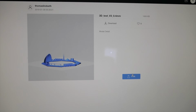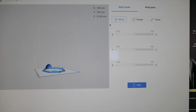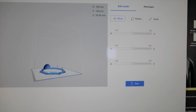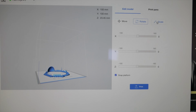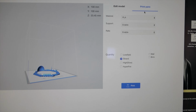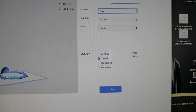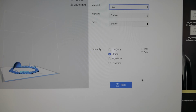Alright, so I have a print button here, and if I push print, I guess here you can move the model on the bed. So it's kind of like a little slicer inside the cloud here. You can rotate it, scale it, move it around, and here you can put the parameters in, like PLA or ABS, supports, and raft. And here you can choose the standard, high, hyper, wall, or brim. So pretty cool.